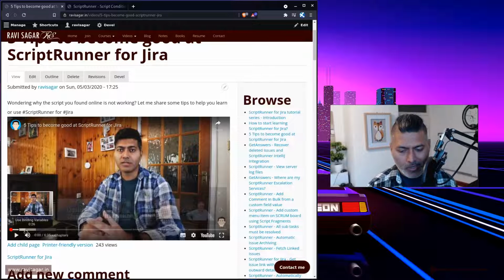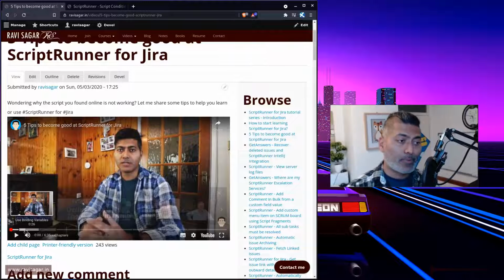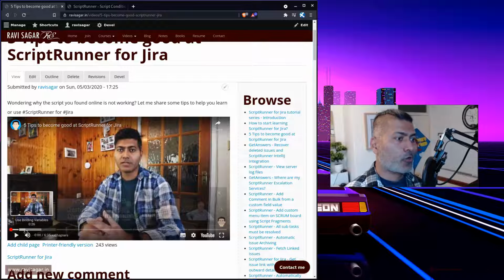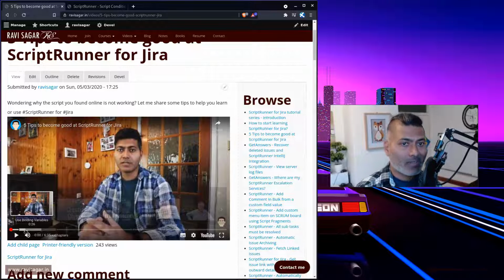So try to use the log so that if you are fetching, let us say, a custom field value, then based on the type of the custom field, the return could be just one item or it could be a list. If you're talking about select list or drop down fields, then you need to make sure that your code is written in a way that you can handle those multiple values. And you can only do that when you get your hands dirty.